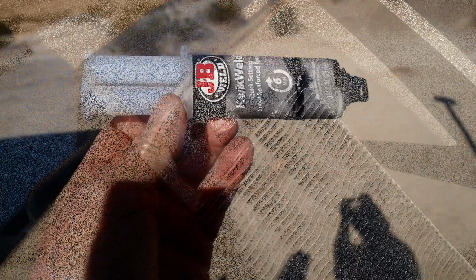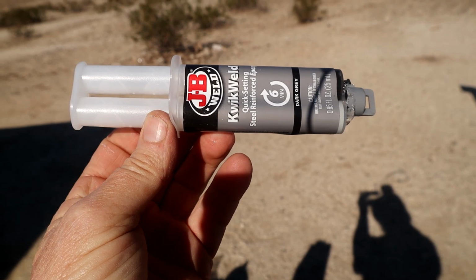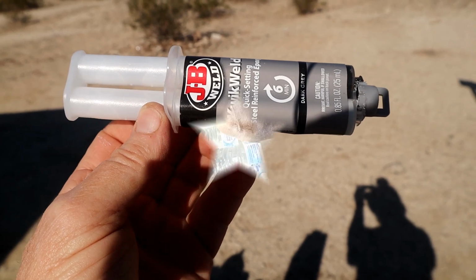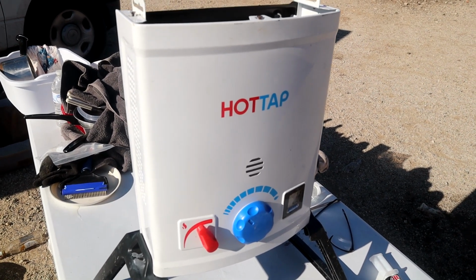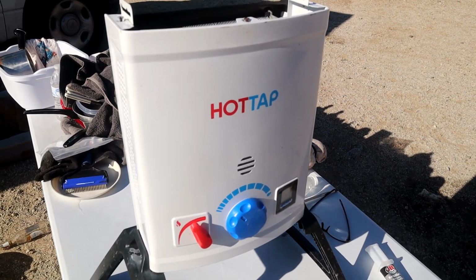Let me show you that. Okay, there's JB Weld. I put that and mixed it all up. It's two different compounds. You push it together and you mix it all up, and then you put it on. And so I did that. What I did was I put one coat on it, and I waited 24 hours. Then I put another coat on it, and I waited 24 hours. Then I just did the experiment.